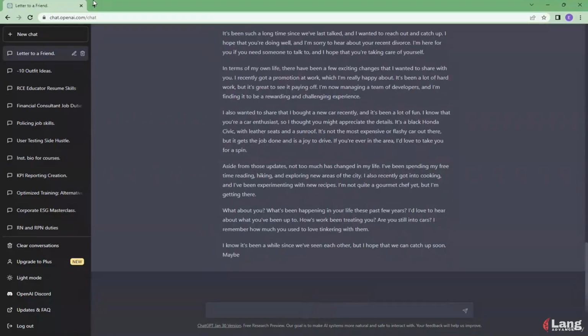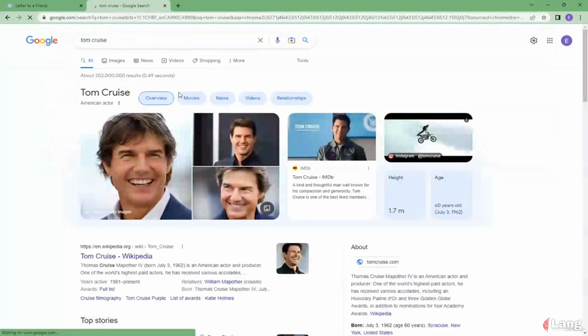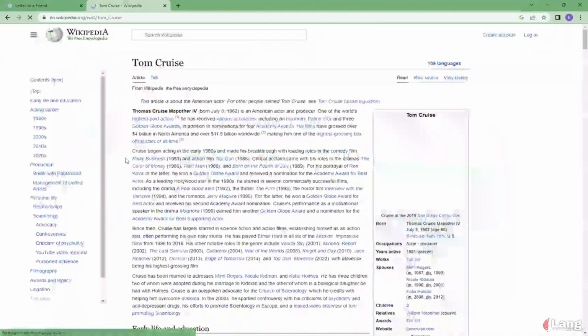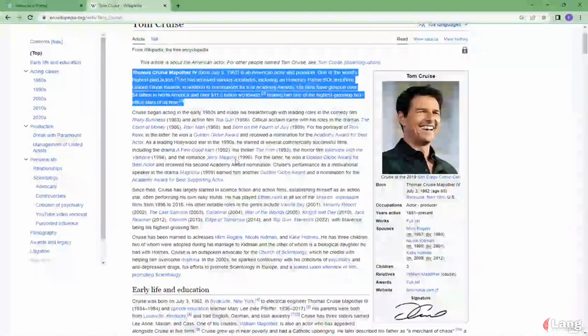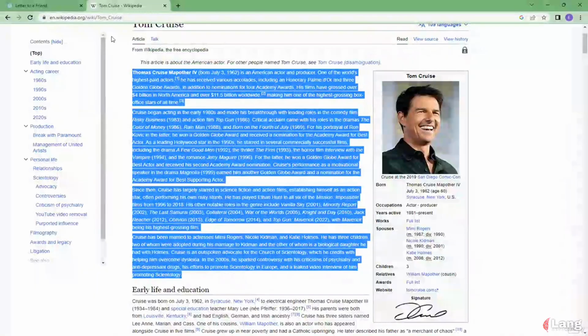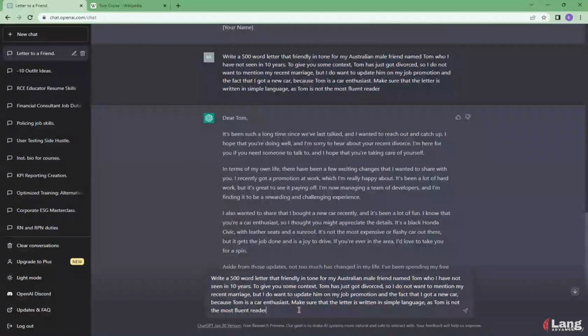Now, the last thing I want to show you guys is that we can actually use external information to go ahead and augment the model. So let's say that I'm writing an email to Tom Cruise, who is, let's say my friend Tom, for some reason, is the amazing actor Tom Cruise. So I can tell ChatGPT, write a 500-word letter to my friend Tom, and I can use external data to back up the model's education.